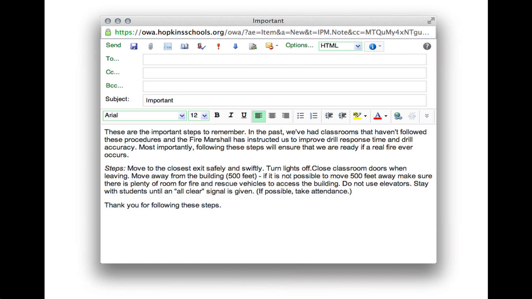So let's translate this to some other areas of our lives. Emails. Here's an email that we very easily could have gotten. I made up this email, but we could see something like this. Paragraphs of text all smashed together with a complex series of instructions on what to do if we have a fire drill. It's overly wordy, and these are the kind of emails that, admit it, we glance at and then hit the delete key, and then we missed out on some things.